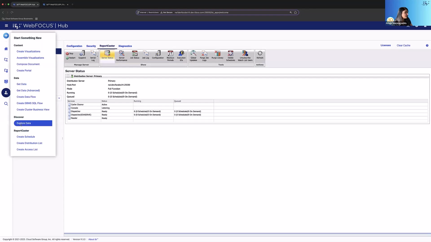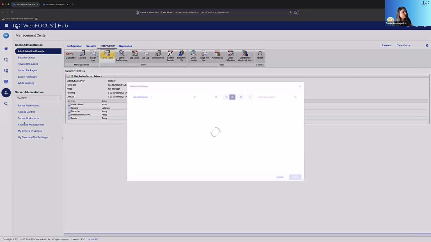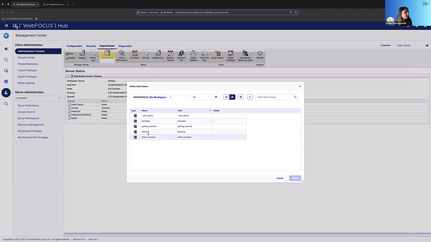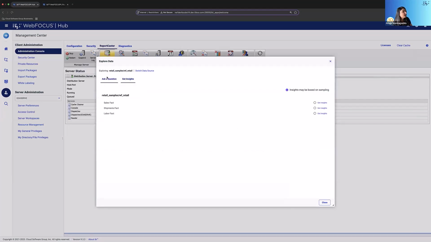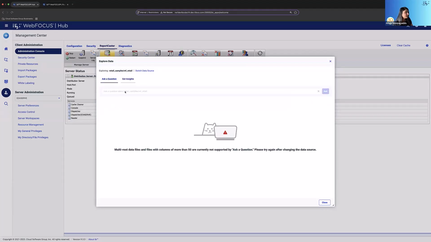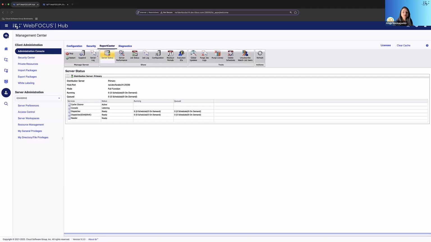And we have brand new DSML features that's called Explore Data. Over here, what you could do is you could select your file that you would want to explore, and you could generate insights. We've got instant insights where you get key insights about your data without having to manually generate reports. And in here, you could ask a question about your data in plain English without having to type SQL queries and get charts and results about your data sets. It's a really good data analysis tool for non-technical users.